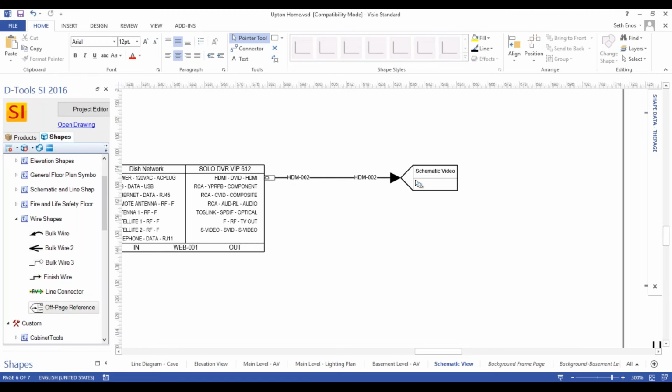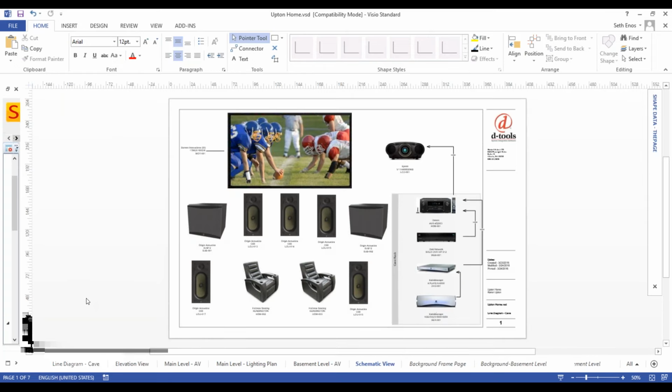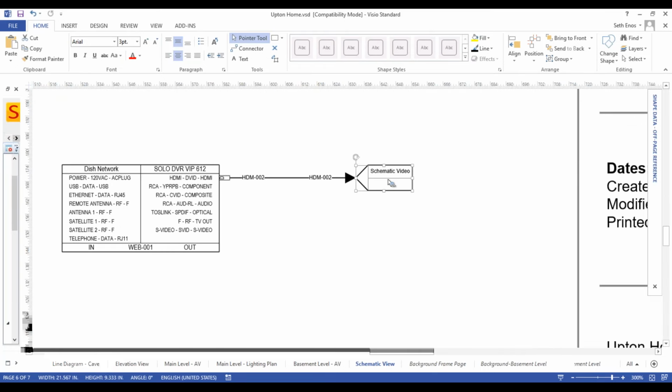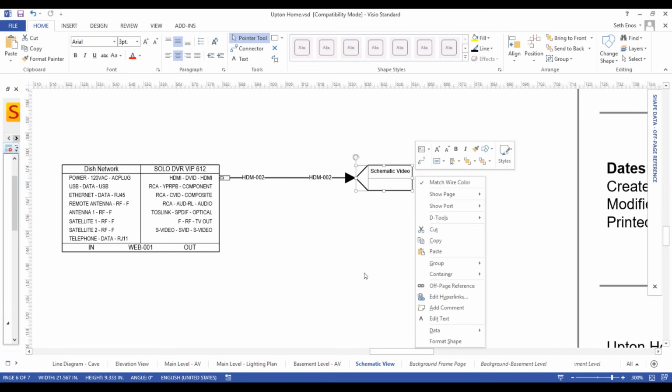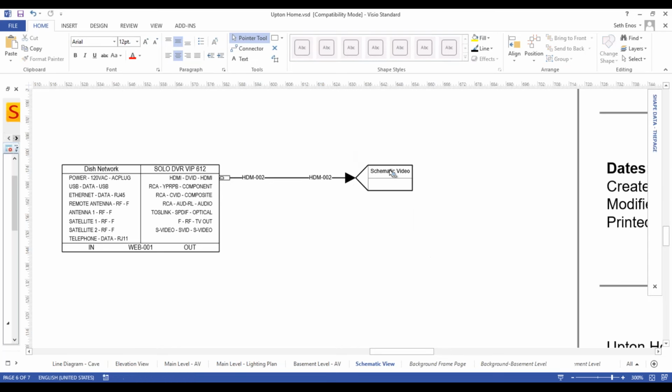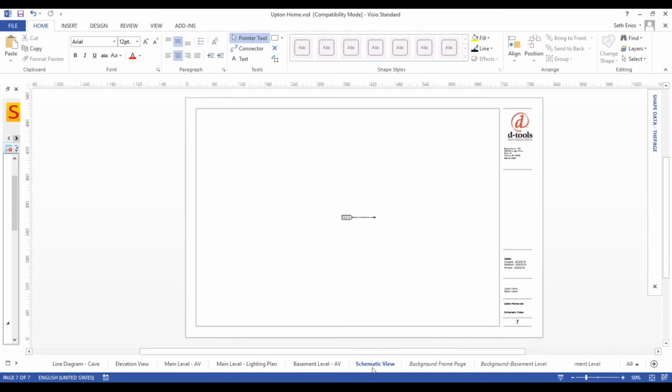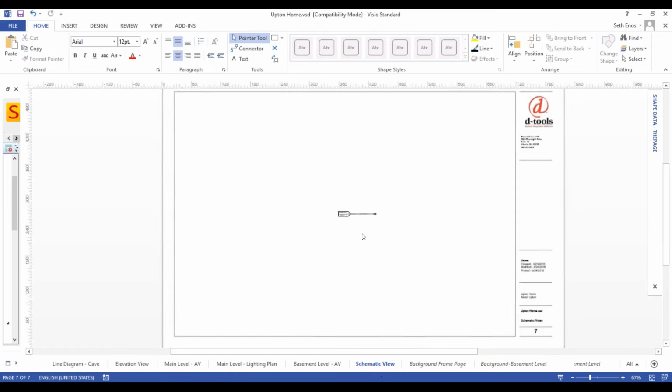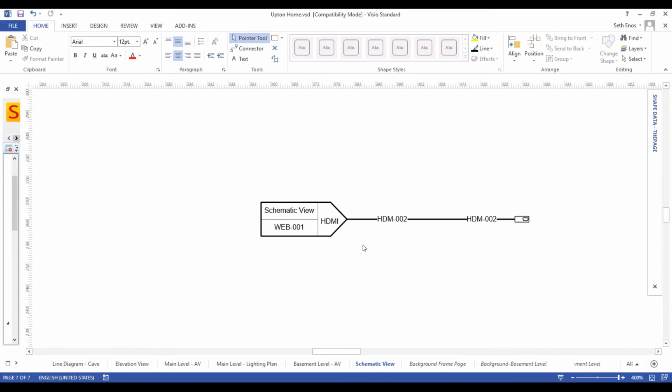Well, first of all, put this here, and let me find my page. Where'd it go? I'm looking here, and I'm trying to find my page. I don't know what just happened. Where did it go? This should be on a new page called schematic. Let's try this again. Give me a sec. Oh, here we go. I'm just going to use this hyperlink option to go find it. There it is. It just actually named it schematic view. Sorry about that, guys.